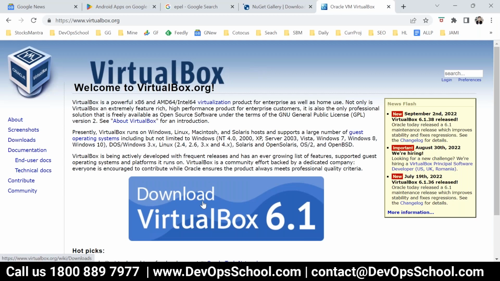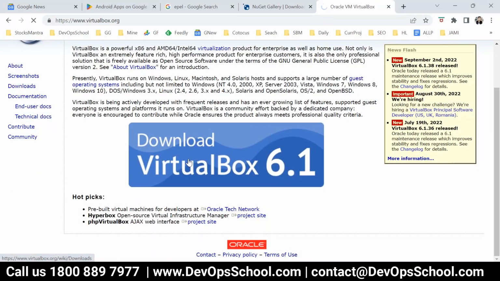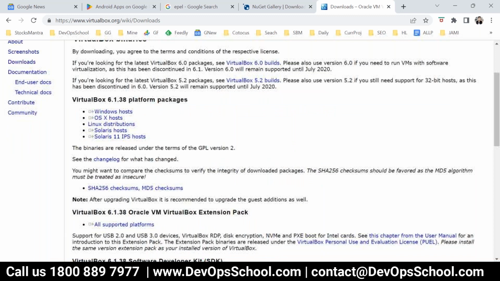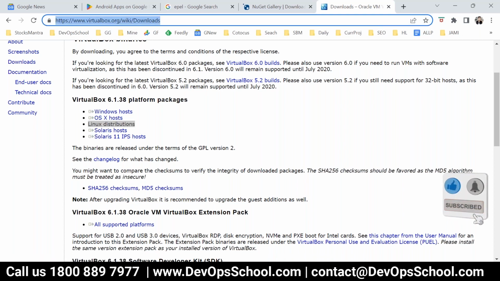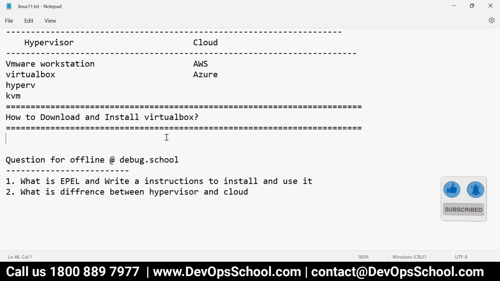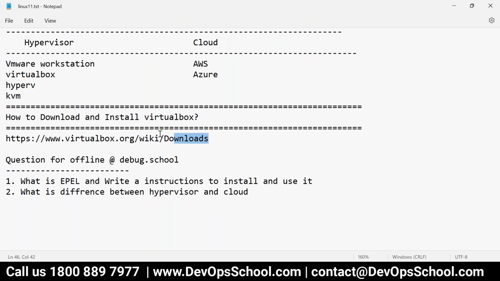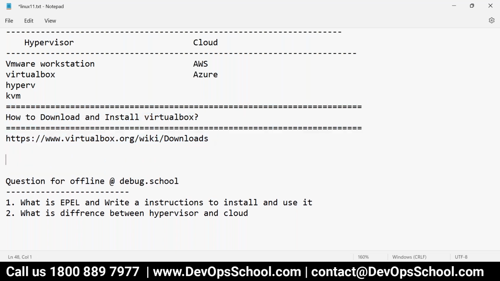So this is VirtualBox. Download this for the different operating systems: Windows hosts, Mac, Linux also. So you can install it anywhere, wherever you want, on the physical box, and after that install the operating system. So you got VirtualBox, but how do you get the OS image?